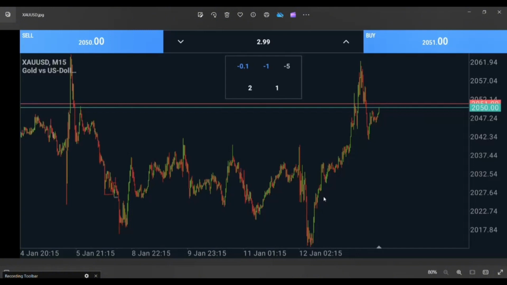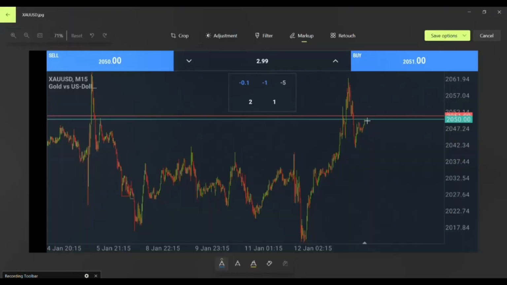A buy limit order is an order where you place a trade. For example, if you anticipate that gold is going to drop and come down here to this level, 2017.84. You believe that gold is going to come to this level, but you are not going to be in the market. Maybe you are busy, you are doing something. What you are going to do is, and you believe that when gold comes here, gold is going to react here and then buy. That is your anticipation based on your analysis.